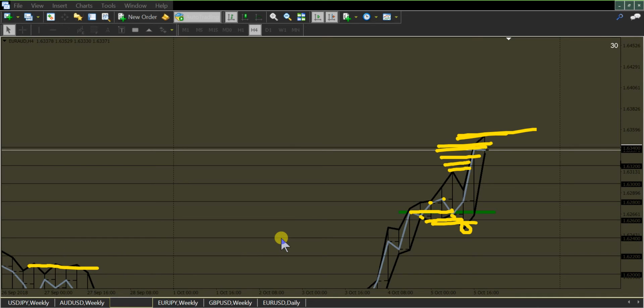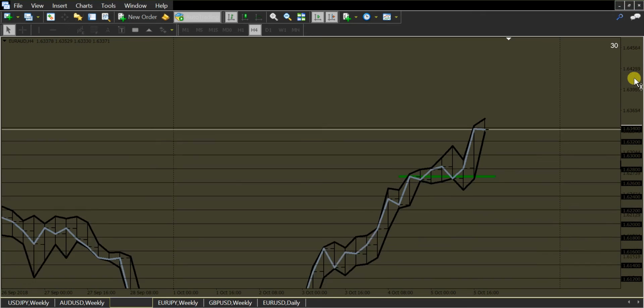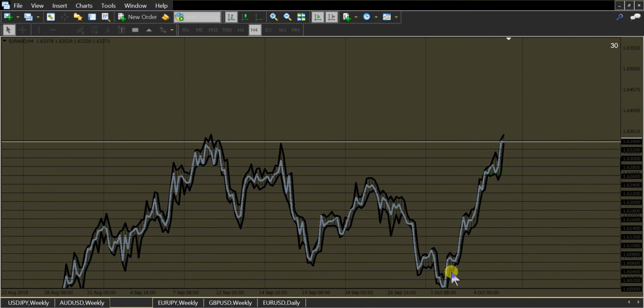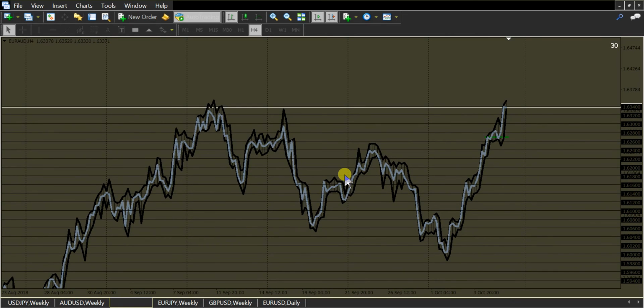Looking at the market like this is scary, but this is what the market really truly is if you're running a 20 pip stop or an 80 pip stop or a 5 pip stop. That doesn't change because the volatility is so high right now on this currency pair. This move here, right? That's astounding.